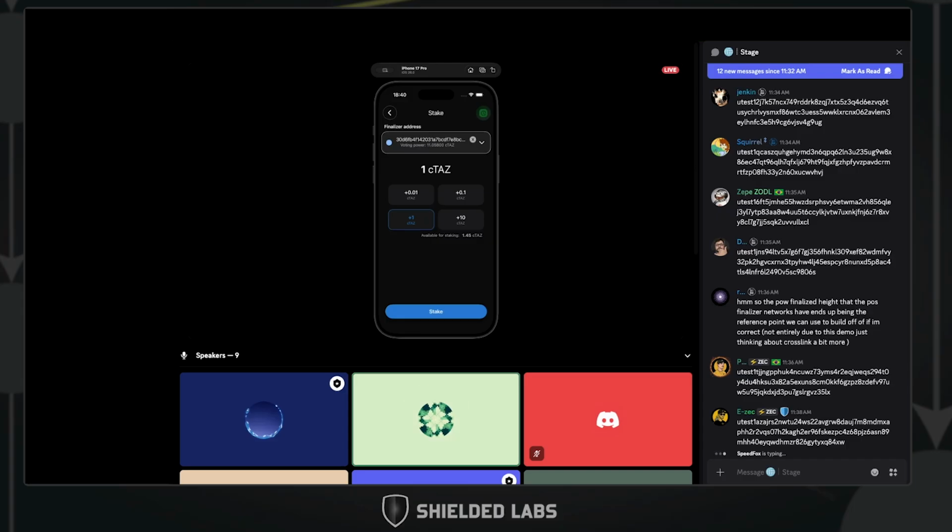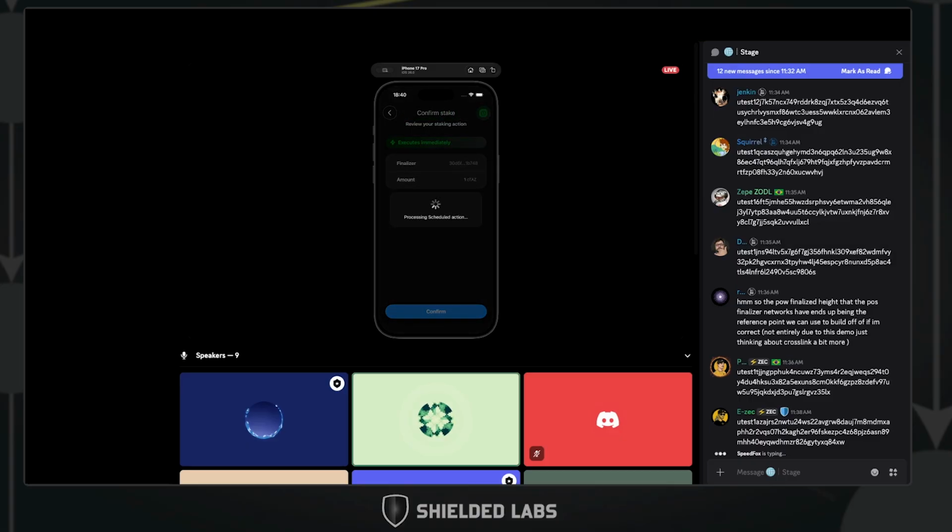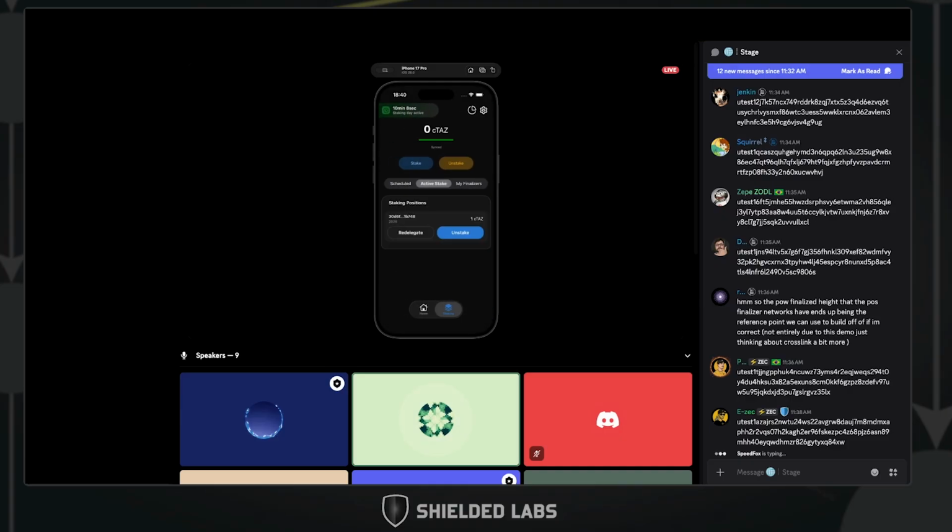I'll just stake one, and because we are on staking day, it should execute immediately. I'll do confirm. It says it's done. It should be here in staking positions, and here's the real transaction.